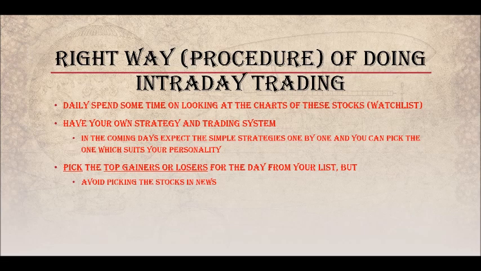Generally, the stocks which are in news will have high volatility, and there is a high possibility of your stop getting hit. So, better to avoid the stocks in news. The next one is you need to avoid the stocks which are at a 52-week high or 52-week low. That means the stocks will be at a kind of resistance or support level, so there are chances that it might break or fail to cross the levels. So it is always advised to stay away from these stocks.